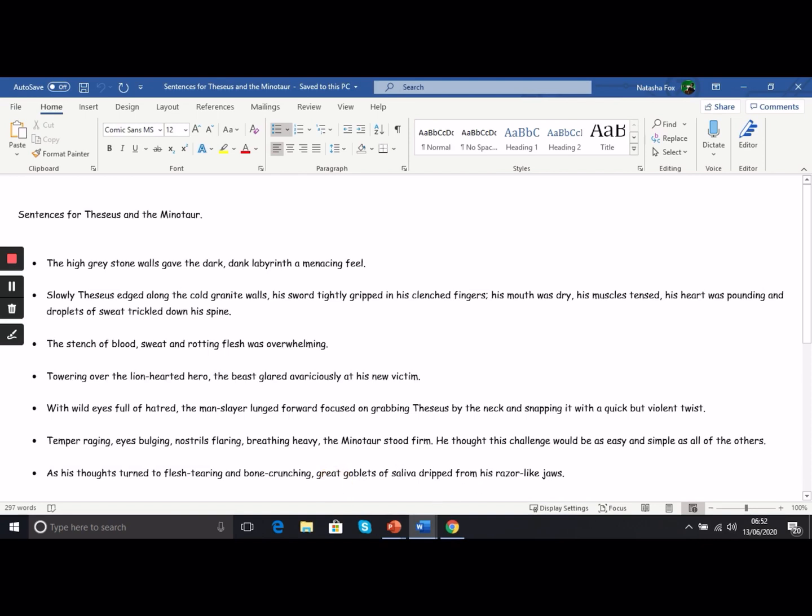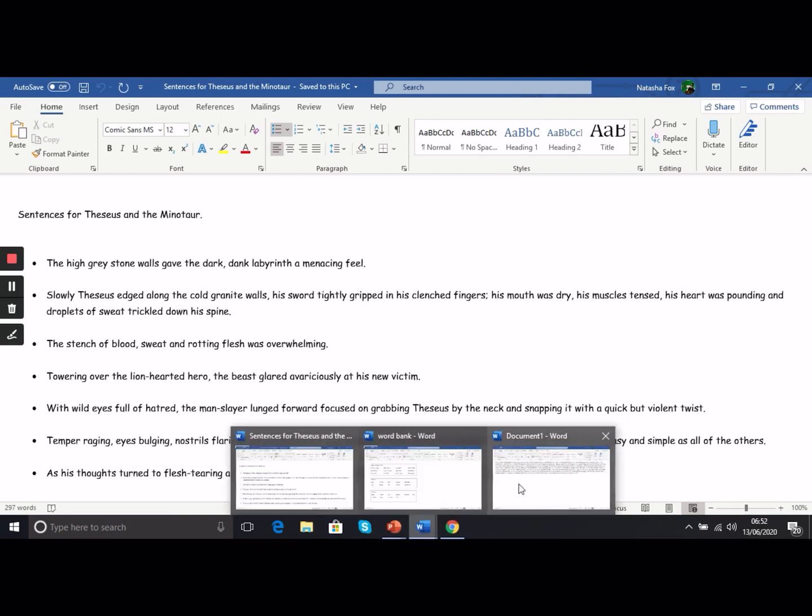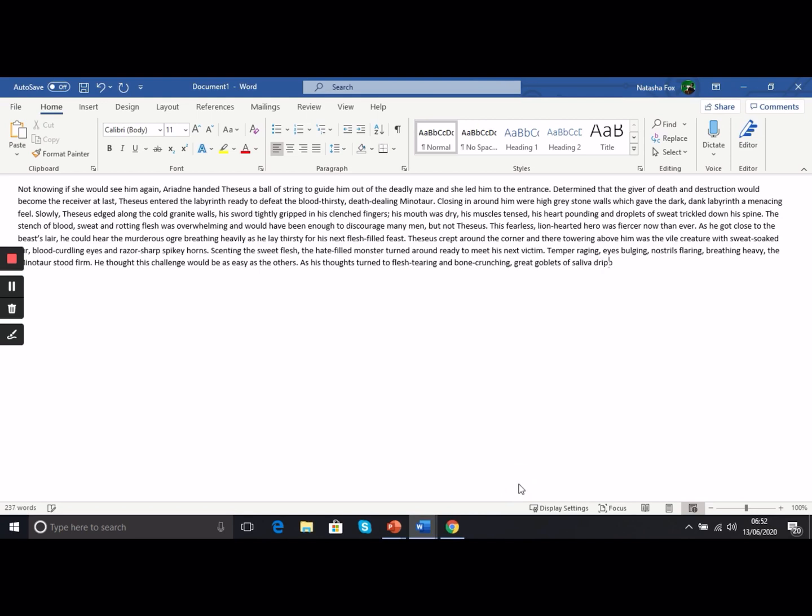Dripped from his razor-like jaws. And that shows how strong, razor sharp jaws. I'm going to change that to razor sharp jaws. And then I've got my hyphenated adjectives in there as well.